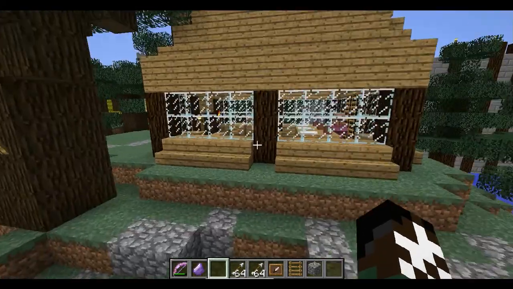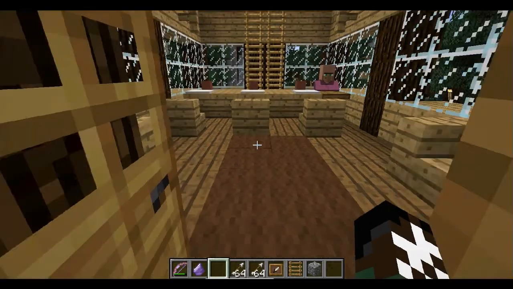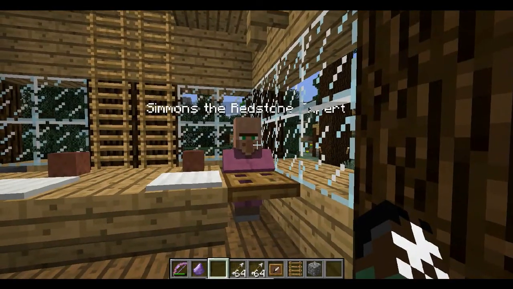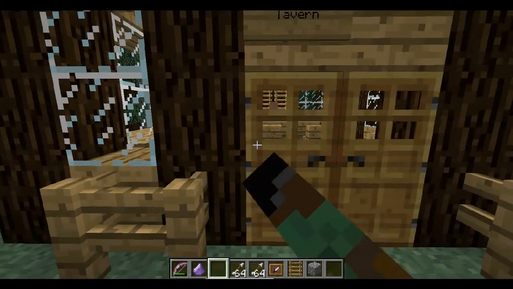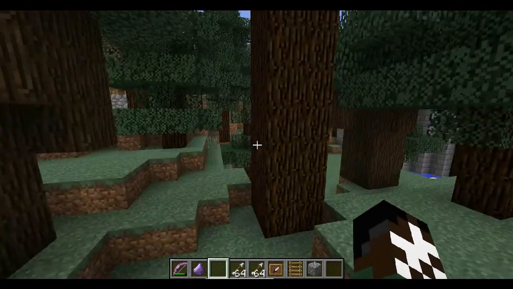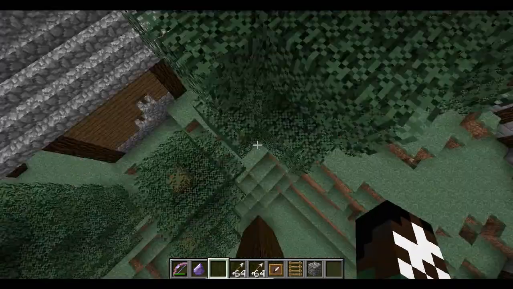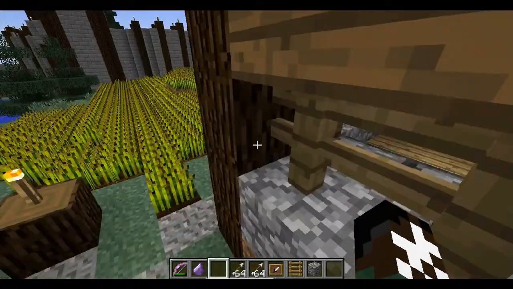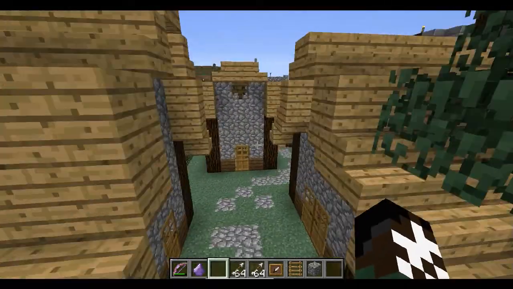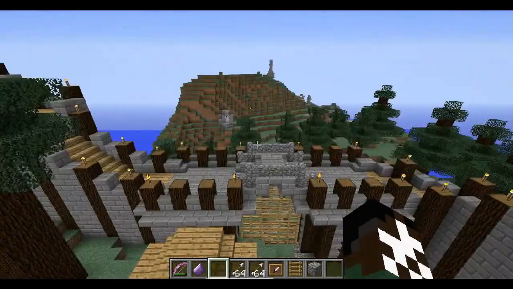But now we come here to the tavern. Yeah, this is a tavern, pretty sweet. Who's in here? Sim is the redstone expert. My friend Raj did all the NPCs and items too. Another housing. This used to be the original village right here, but I wanted to expand.